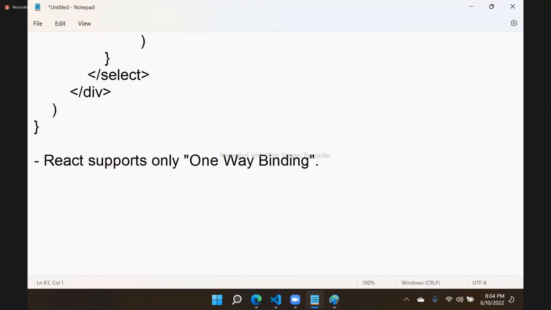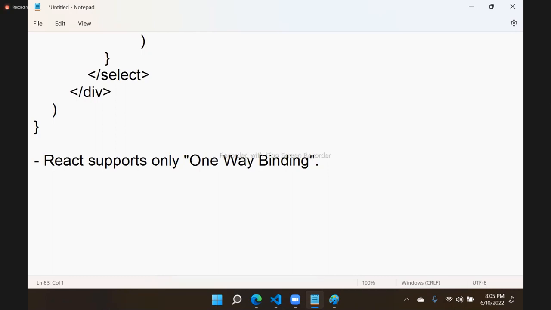For that, how does JavaScript update back? In the same way you have to do it here also. What is the specialty of some other technologies? They support two-way binding, so without extra effort we can handle two-way binding. But here, we can implement two-way binding, but internally it is not supported.